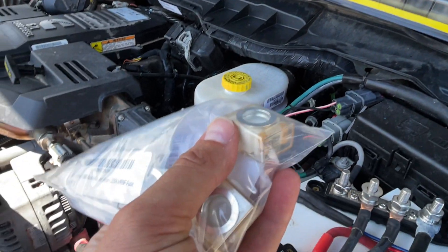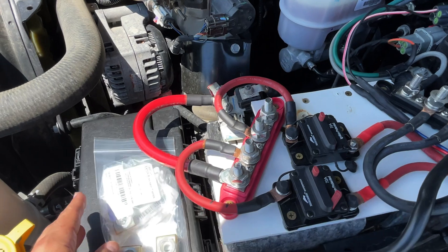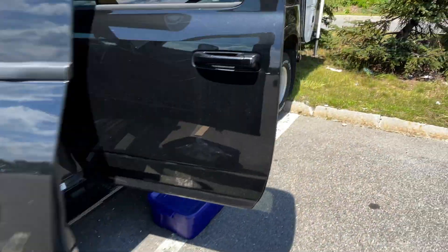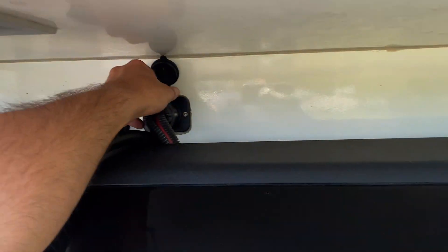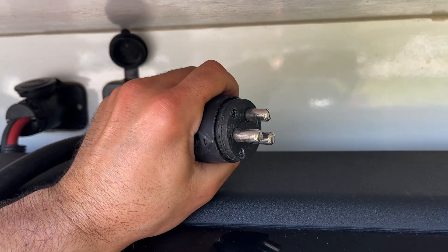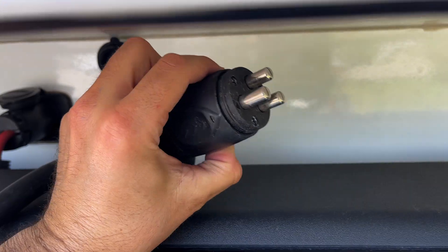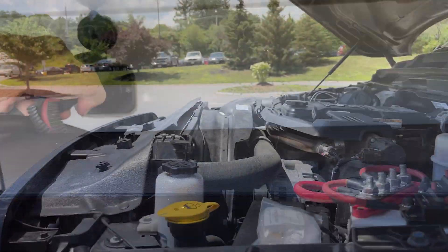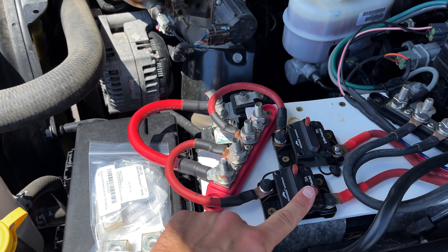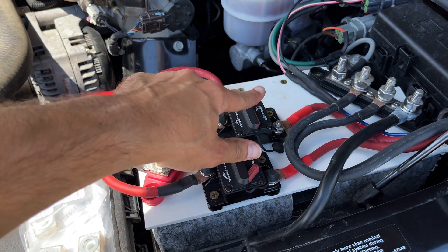The integrated fuses clamp onto the terminal and then your cable clamps onto the other side - it's kind of all in one piece. The downside is the old breakers were really nice because I could turn them off and on, which is exceptionally handy. With fuses, I won't be able to turn these off. But we take the camper off very rarely, and our biggest issue is that sitting in traffic for more than two or three minutes lets the engine heat build up and these trip.